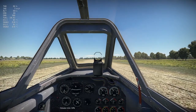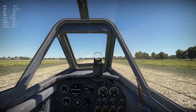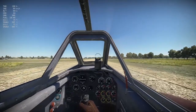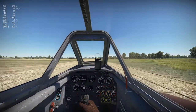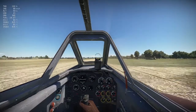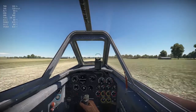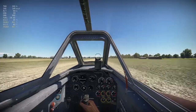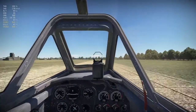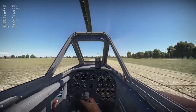So before takeoff you should put elevator trim to around 10% nose up. That's how we do it in real jets too. You have to accelerate it a little bit more than piston engine fighters, and here you feel that it doesn't have the P factor that pulls the nose to the left. You just accelerate it and it's firm on the runway, going straight.